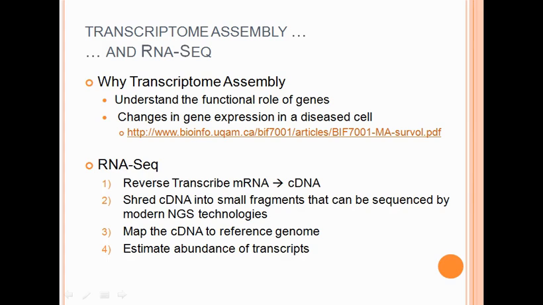The main difference is that instead of exploding hundreds of thousands of copies of New York Times of a particular day, here we are exploding hundreds and thousands of copies of many different newspapers on the same day, since we have many different types of mRNA transcripts. The short sequence reads are mapped to the reference genome, and we'll discuss this in the next slide.